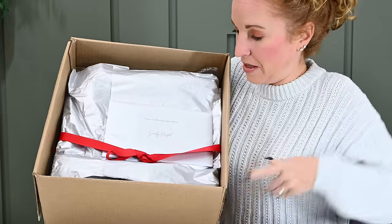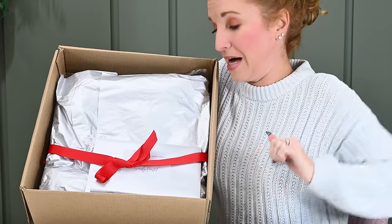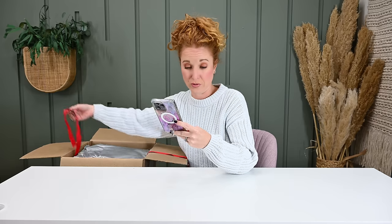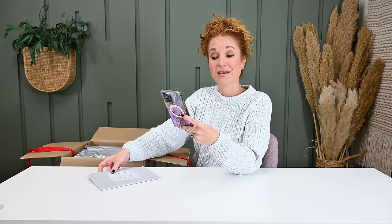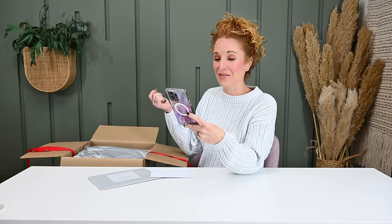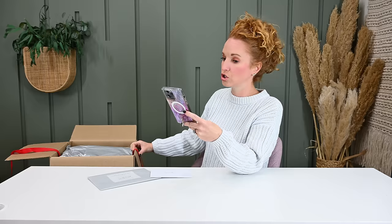I'm going to tilt it so we can see inside and slide it over on my stool. Here's what I'm seeing on top: there's tissue paper, ribbon, and a note of some sort, and then a handwritten note behind it. Simply Hosted will include a variety of seasonal tabletop decor, menus, recipes, and grocery lists to create a beautiful dinner party for six. Your table will be perfectly coordinated, not matched, with items that can be used throughout the season.